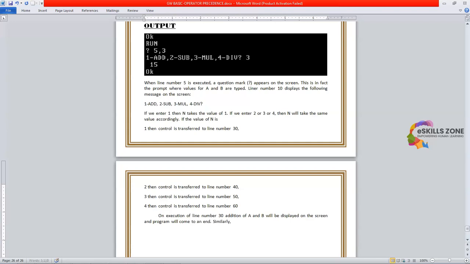Similarly, in line numbers 40, 50, 60, the results of subtraction, multiplication, and division will be displayed respectively.